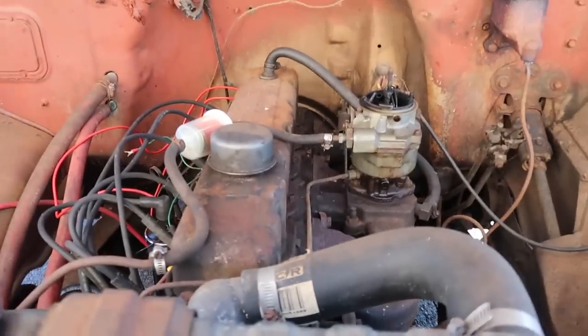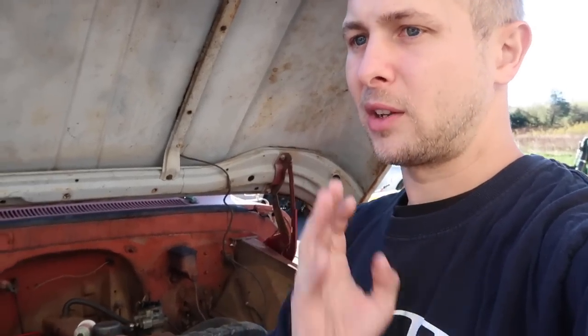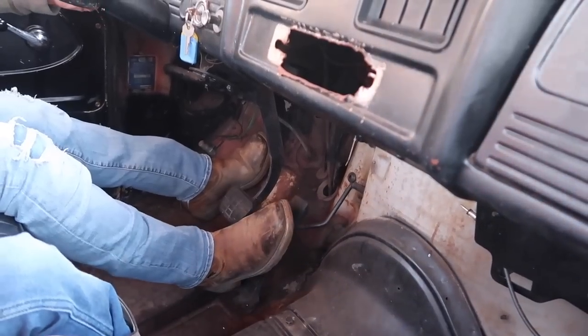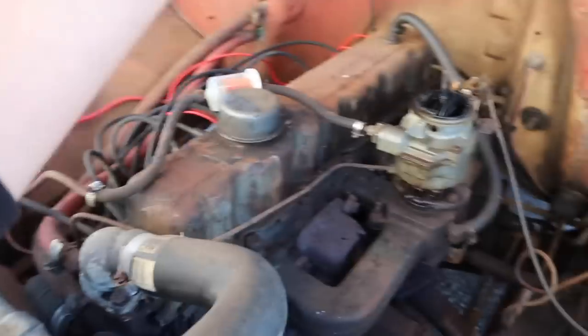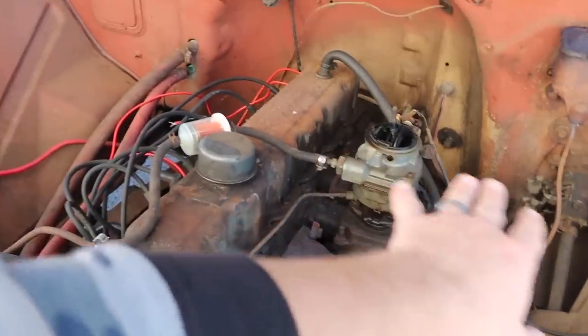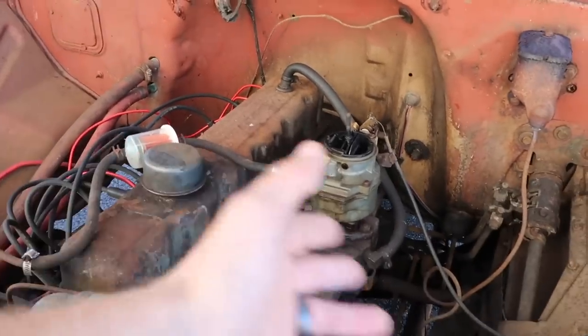Sometimes comments that may seem negative, people are just trying to look out for you. Every time I hit the throttle, it sounded like a vacuum. A lot of people said it's the carb, you need a carb rebuild kit, you need to replace the accelerator pump — which is inside the carb. So once we replace this new carb, we essentially replace the accelerator pump as well. Once we get all this fixed, we're going to get to the part you came here for — the first official drive in the C-10. We may have to throw some farm tags on it, but we'll just hit these little roads right by the house.